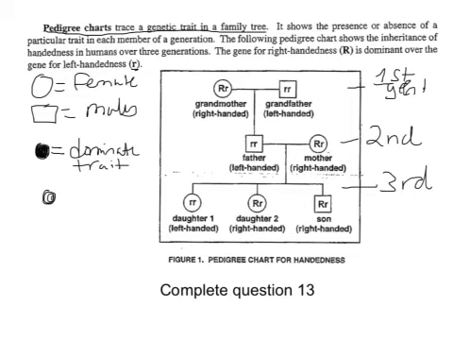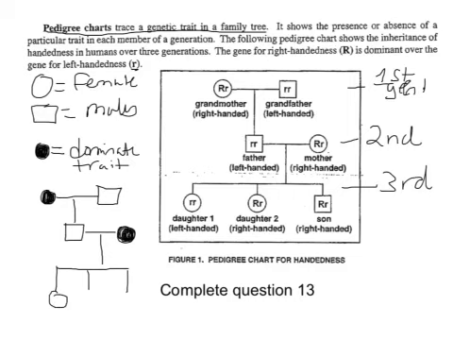We would have grandma, because she is right-handed, which is dominant, as a dark circle, with grandfather as an open square because he has the recessive trait. They would have their one child who is open because he has this recessive trait, who marries a woman who has the dominant trait, and they have 3 children. We have one daughter that has the left-handed trait, we have one daughter who is dominant, and we have one son who is dominant as well.